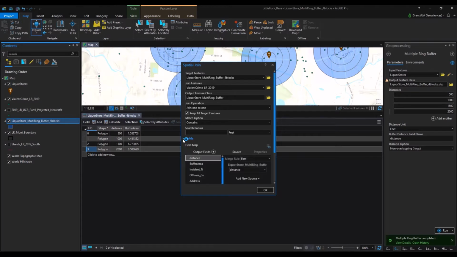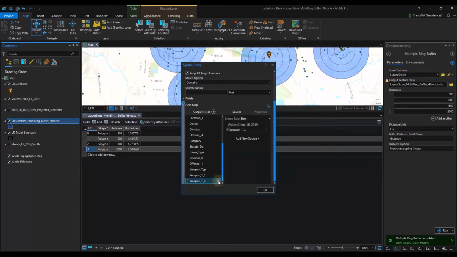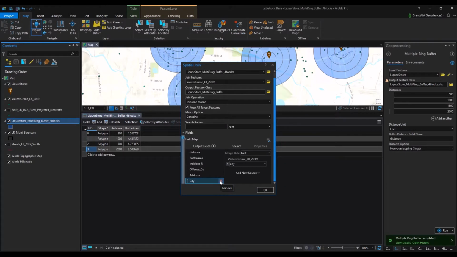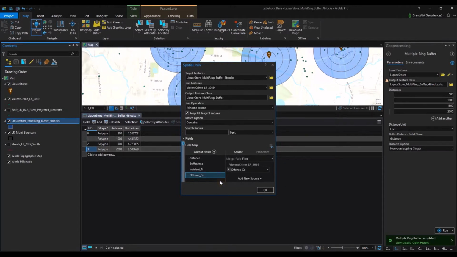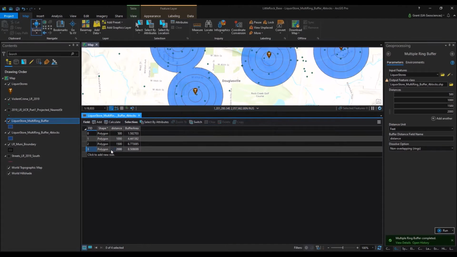Now, when we do join, you have the option to bring in some of the characteristics from the violent crime. With that, I don't need anything other than a count to it, so I'm deleting everything else with it because it's going to give me a join count number. That's all I need. So I have my buffer area, my distance, and click go. And now it's taking those points and identifying which ones are contained within each one of these 4 buffers.